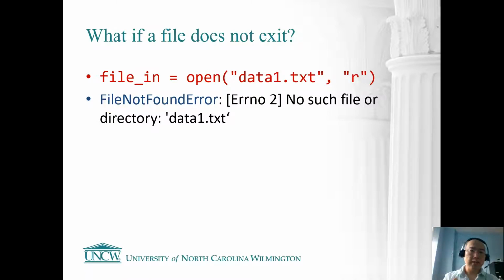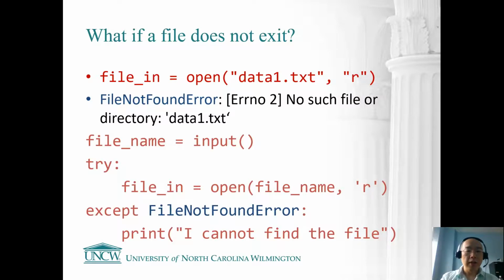That is Python telling us no, there's no such file, and how can we fix it? And remember, earlier in this lecture we talked about error handling, right? So to open a file can be considered a risky statement. If it is risky, we want to put that into the try block. This is what we are going to do. Say we ask the user to give us a file name, and the user might be wrong about the file name, so we want to try to open that file for reading purpose.